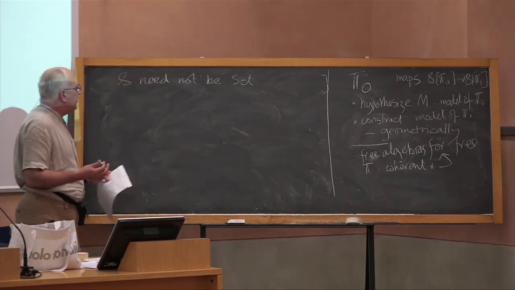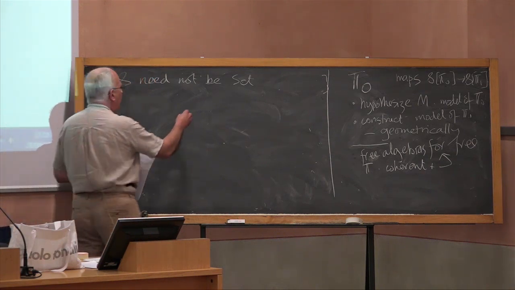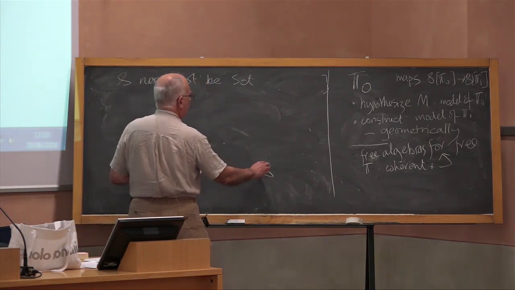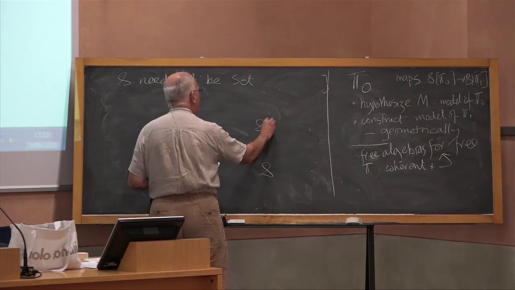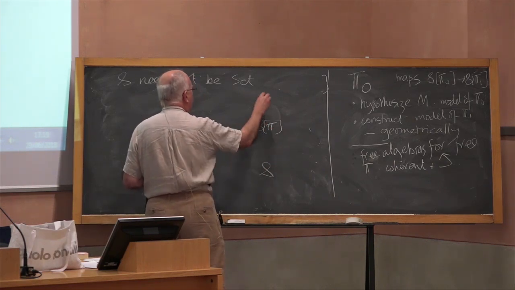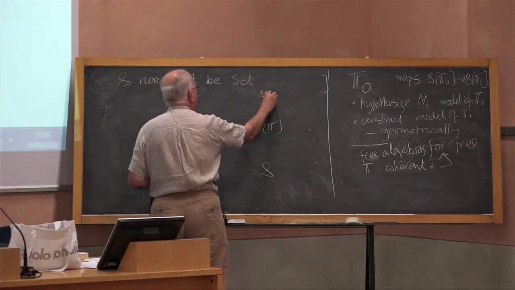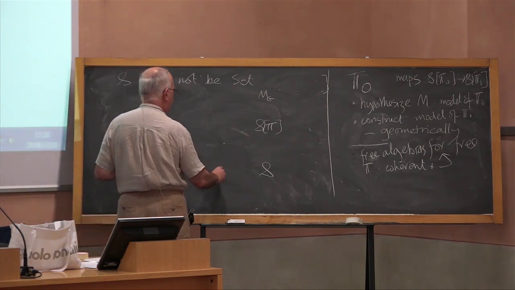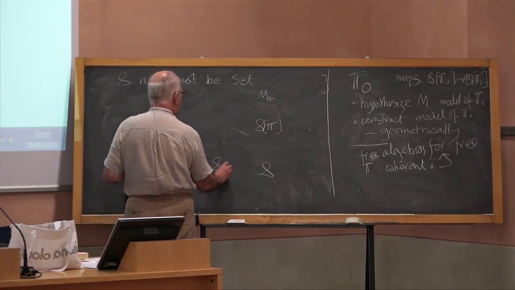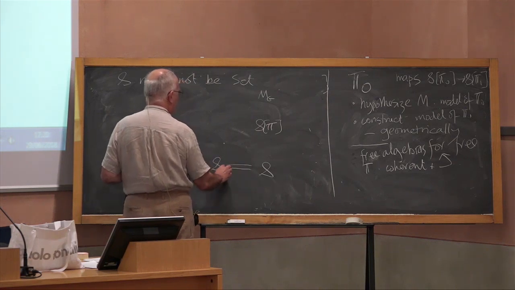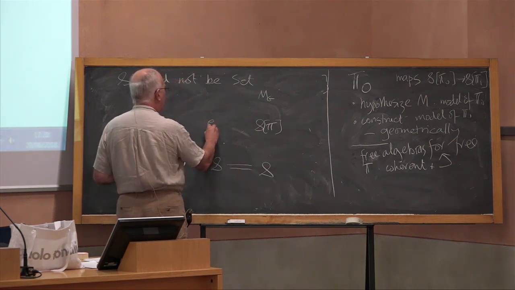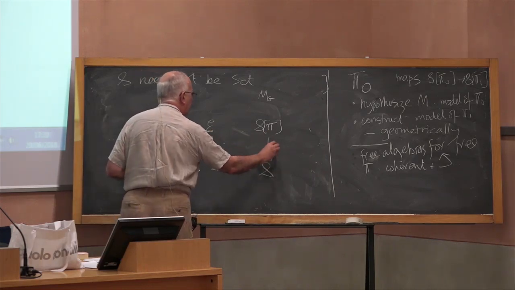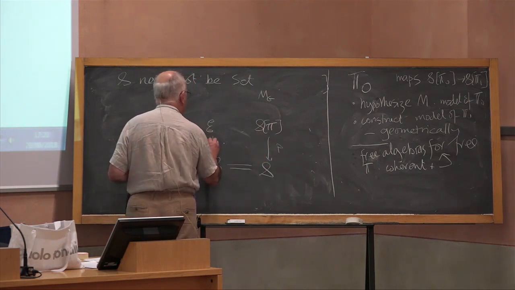you find that there's a big question of which S you actually want to use. So the classifying topos is, say, you pick your S, then you can make your S[T]. And it's got a generic model in it, let's call it G. And then the classifying topos property says, you'll see why I'm writing it like this in a moment, if you've got any topos over S, let's call it E, so here we've got a geometric morphism p, and here's q.